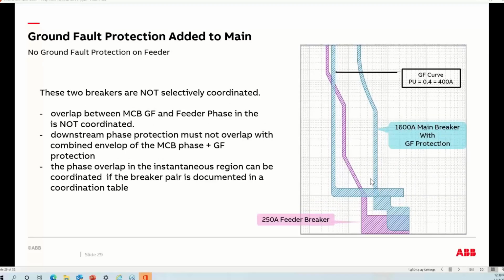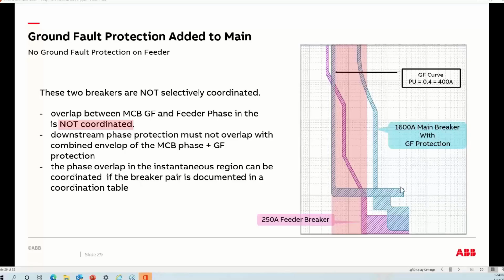Now, that was phase only. Let's add ground fault protection to the upstream breaker. And what happens when I do that? Well, I've selected a very low ground fault pickup, and now I've caused some overlap between the upstream ground fault protection and the downstream breaker. Remember, even though the downstream breaker doesn't have its own ground fault protection capability, it will see extra fault current as a result of a ground fault and will respond even with its phase protection eventually to whatever that ground fault current may be that's added into the current it would normally be seeing. So it's going to be a fault current it sees. It's just not going to be able to react as quickly as the upstream ground fault protection. So in this shaded area I'm showing now, clearly there's a range of amperage where if I have a fault, the ground fault curve is going to commit to tripping and trip before the upstream breaker even commits to tripping.